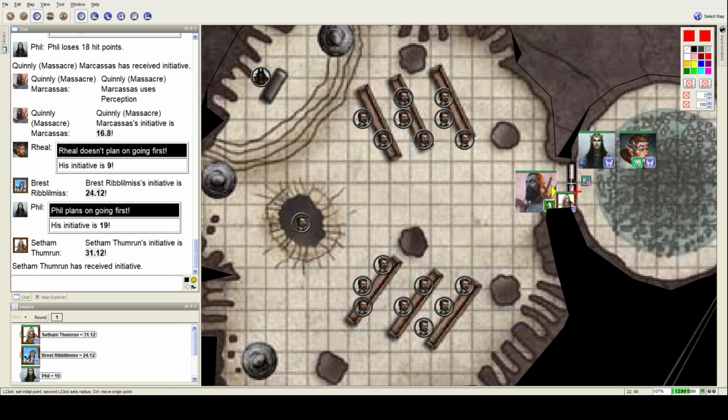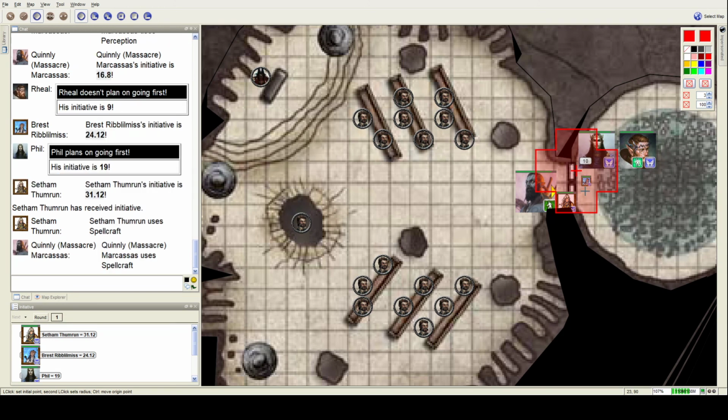I would Spellcraft, but I'm around the corner, so I don't know if you allow it. Yeah, no. Oh, then Setham will Spellcraft. Oh, I don't like that. Alright, you're well acquainted with this particular spell. It's Flame Strike. I was about to say, Flame Strike, yes.